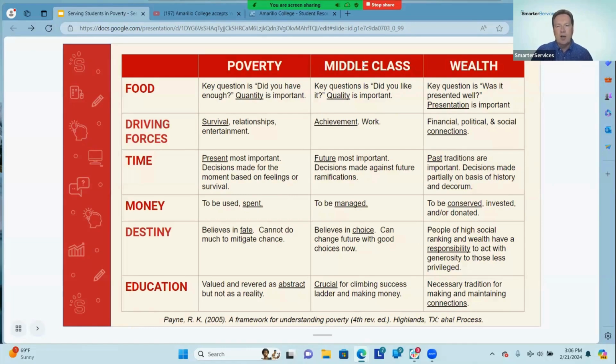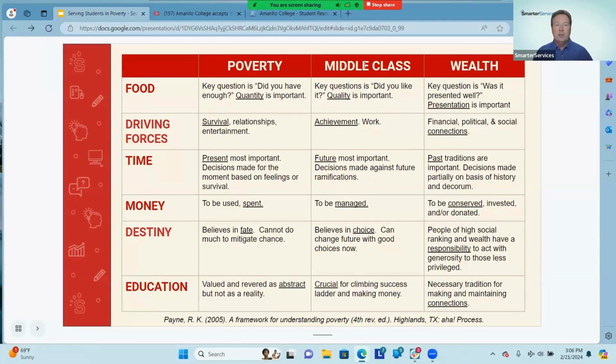Most of the people on this call, I'm assuming, operate from the middle class. A lot of us work at institutions of higher education. We've got good jobs. We're not wealthy. We probably have a budget and we're watching the money. I get paid once a month, and I know that toward the end of the month, it's getting tight. That's middle class, and most of us can relate to that. There may be a person or two on this webinar that live in the wealth class, and by this, I mean people who are really, really wealthy, multimillionaires.